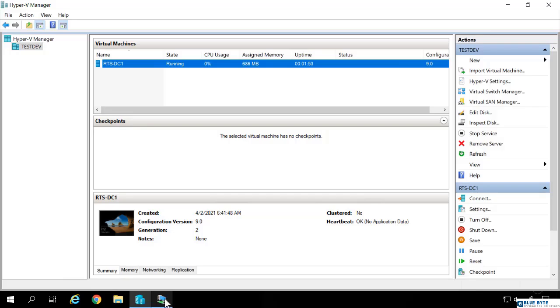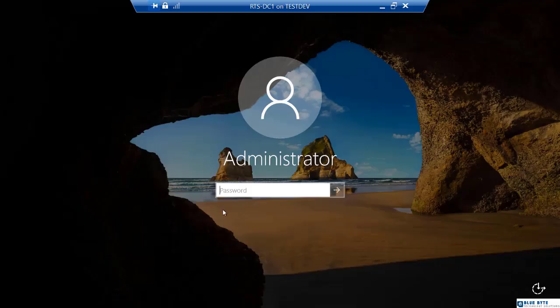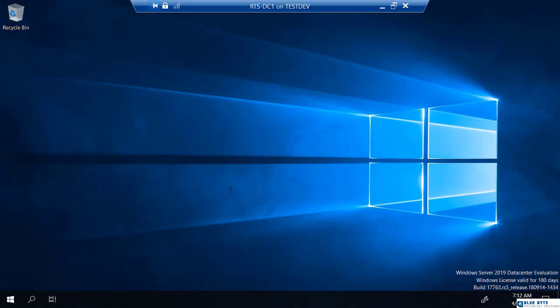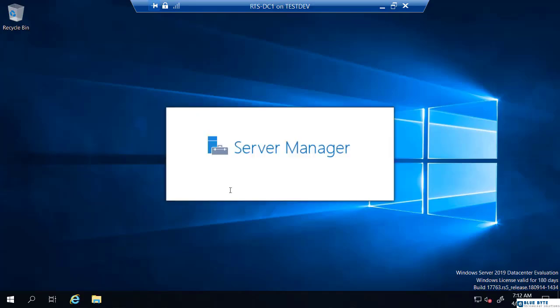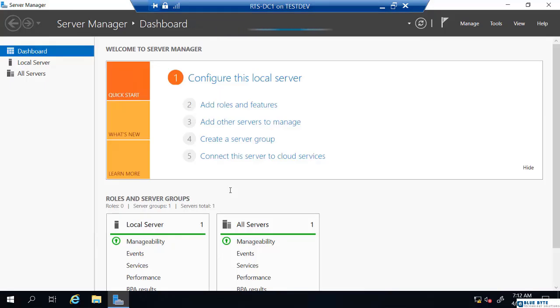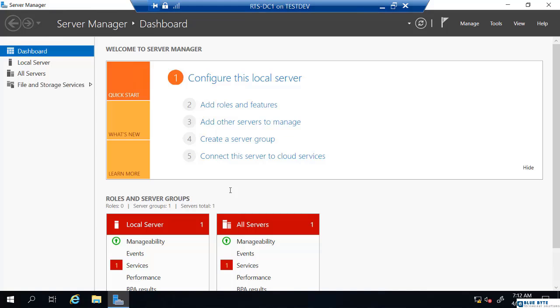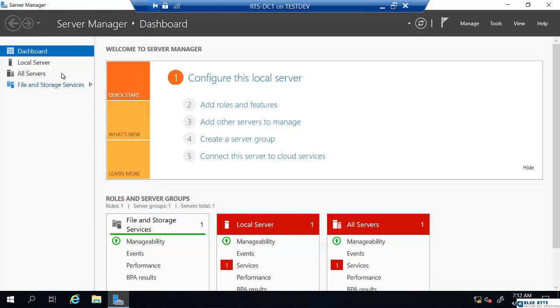And when I click on my virtual machine, I'm going to sign back in. It's going to automatically launch Server Manager. Sometimes it takes a moment, but you'll see it automatically launch. Now that that's launched, I'm going to click on Local Server.